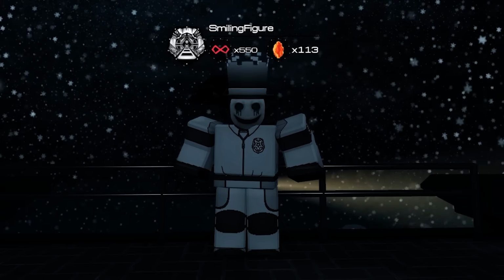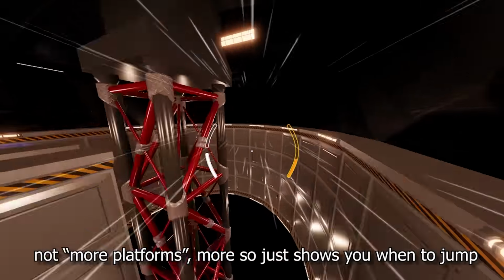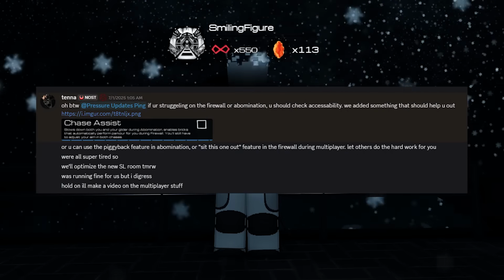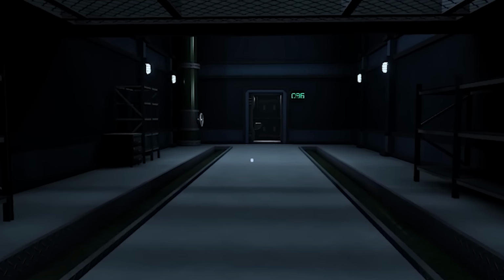Okay, as I was editing this video, Zeal added a setting that adds in more platforms for you to parkour on if you're struggling on the firewall. So yeah, if you're having a bad time on the firewall, you might have to consider enabling that setting. Once you make it past either one of the 2 new Grand Encounters, the game just keeps going as normal.